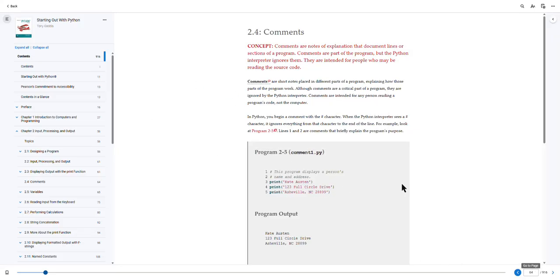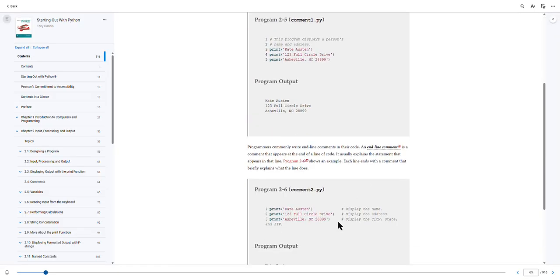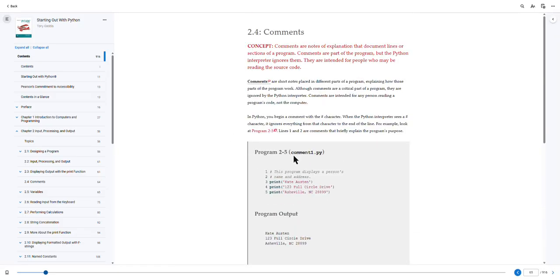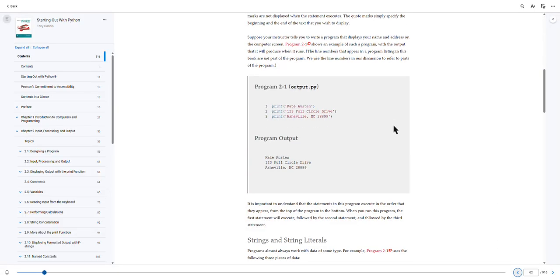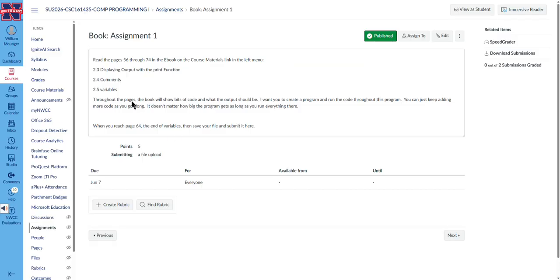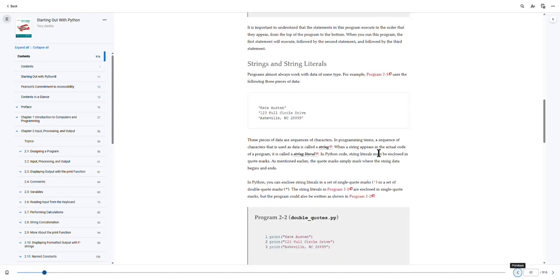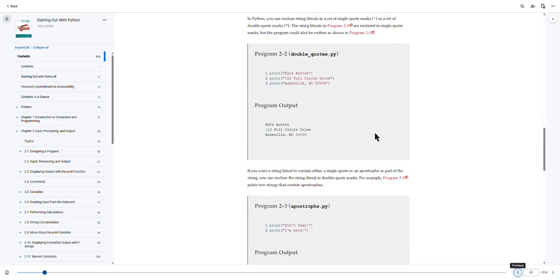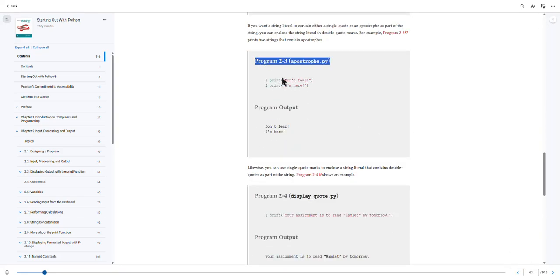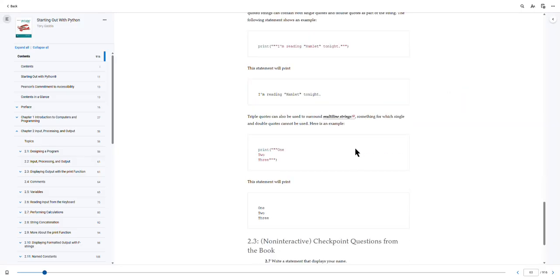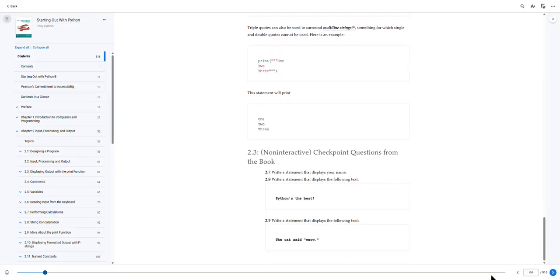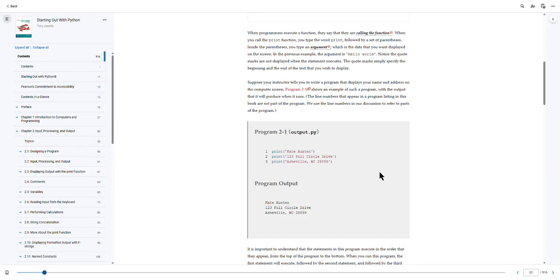I'm currently at the end. This is the last program you're going to have to write. You don't have to worry about 2.6 or anything after that. You stop right here. Now I'm going to back it up a bit. And you see it says 2.3 displaying and so on. We scroll down. There's 2.1. Well, the book programs I asked you to write were 2.3, 2.4, 2.5. So we just simply have to read through. And you can write these if you want. But the ones I want specifically are 2.3, 2.4, and the next one, which would be 2.5. So those ones specifically are what I'm looking for.